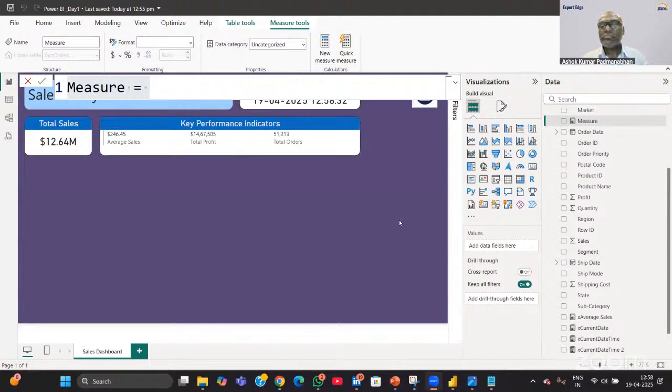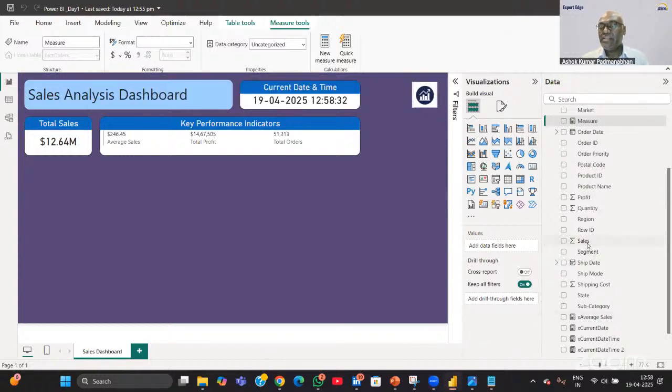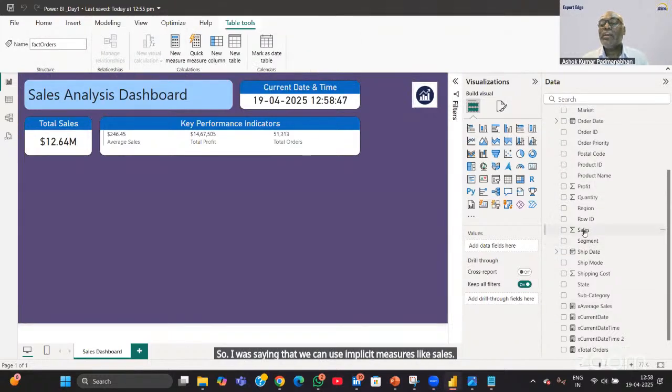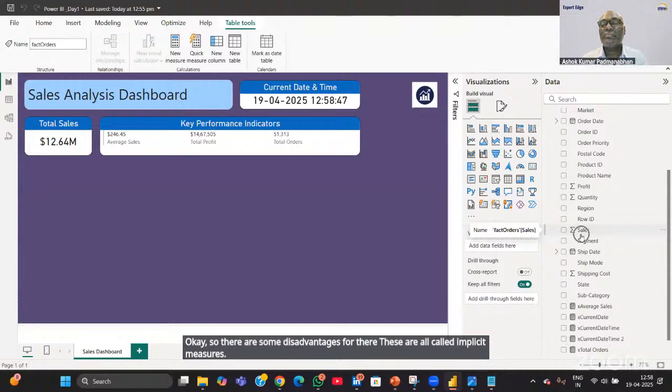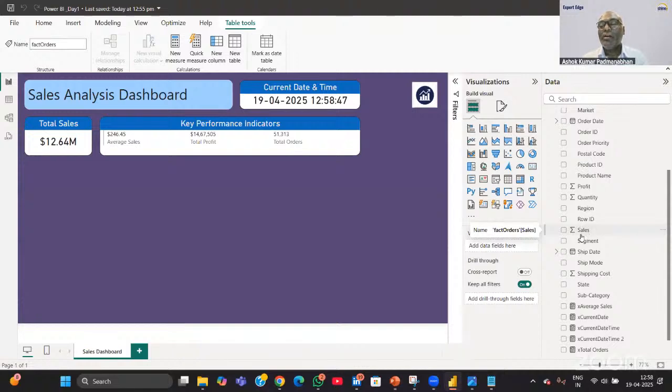So I was saying that we can use implicit measures like sales. There are some disadvantages to using these implicit measures.